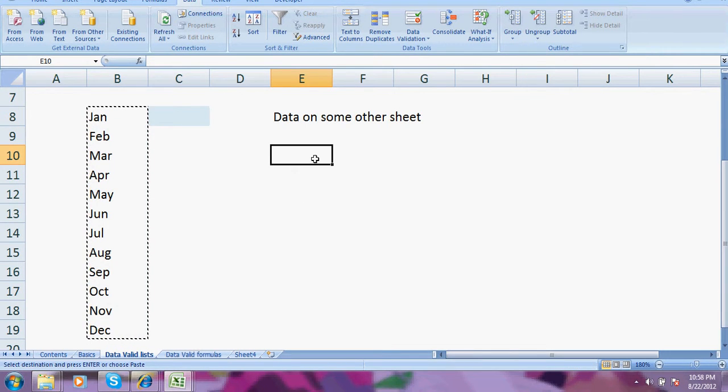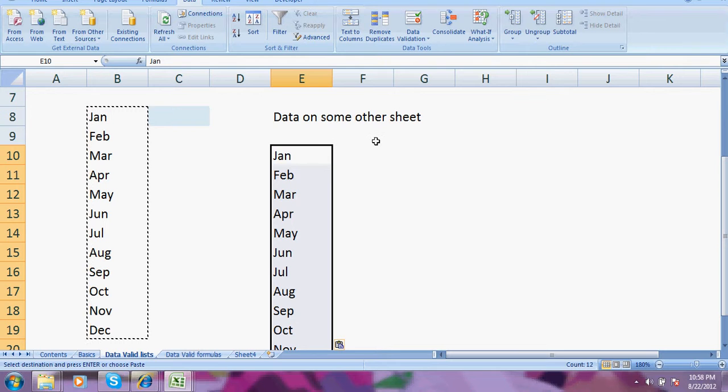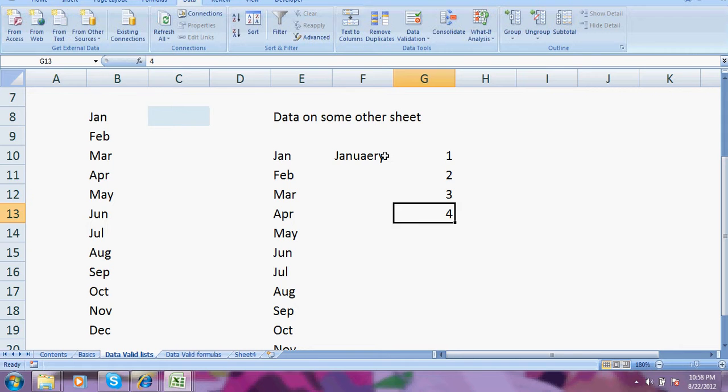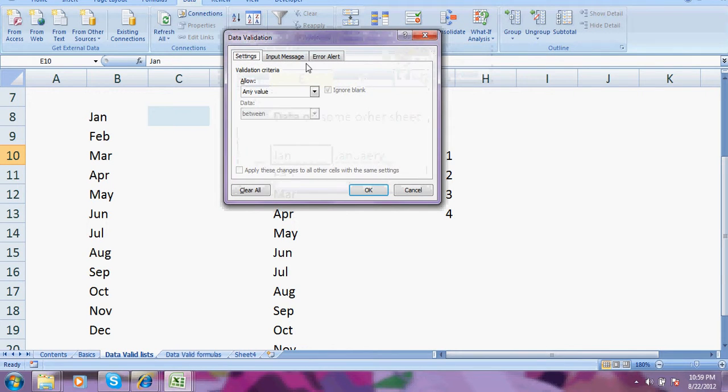If I write Jan, another person will write January, another one will write first month, second month, third month, fourth month. It will become very difficult and tiresome for us to combine the data, and it doesn't serve any purpose. So for that, we'll learn about something called lists.